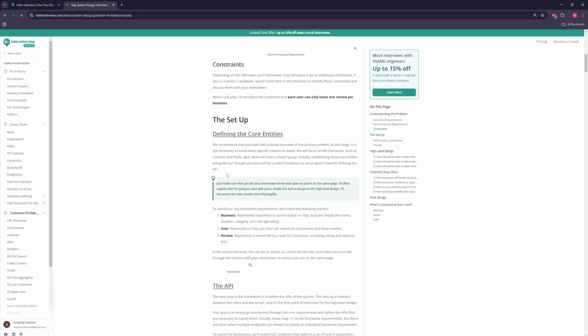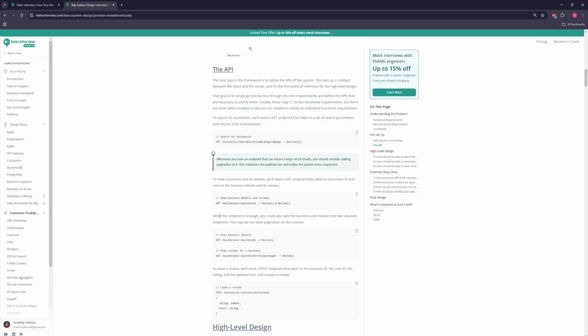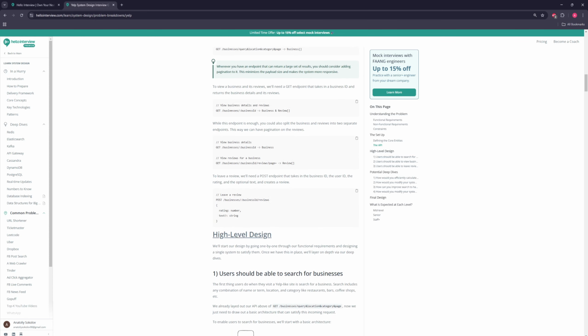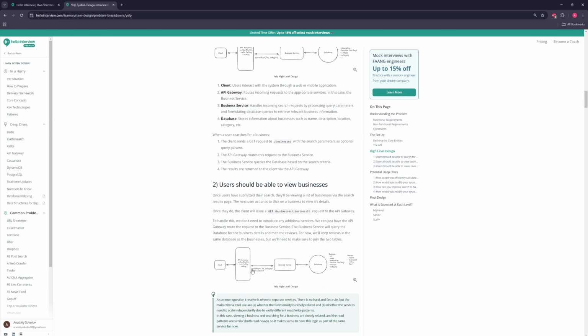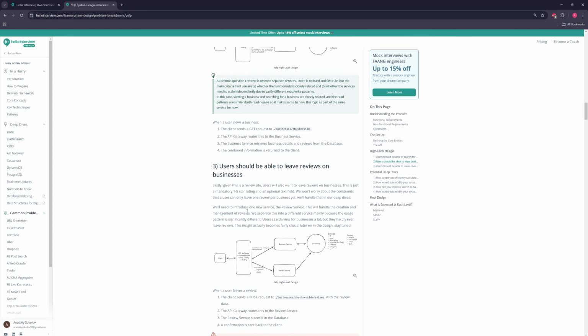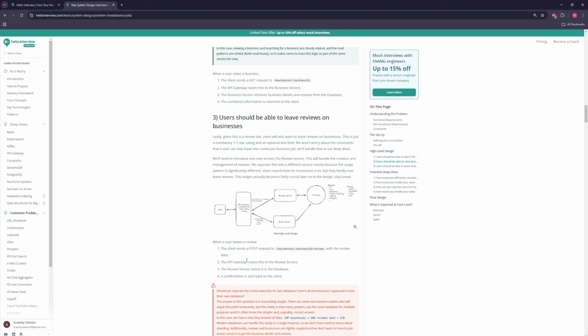So, constraints, quantities. Okay, we got all that. Business. Reviews. Okay, leave a review. High level design. Okay, looks like what we had. View businesses. Leave reviews. Okay, so they kind of did this. They split it up. That's generally what I found is the easiest: just split it up into services. There is a downside, obviously, in real work, where if you split it up into too many services, you have to maintain it all. But it's going to be easier to scale in a system design interview.